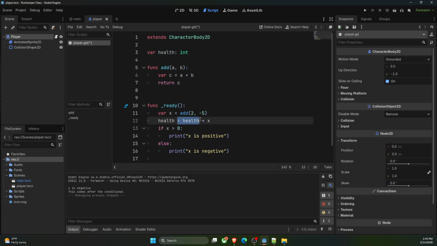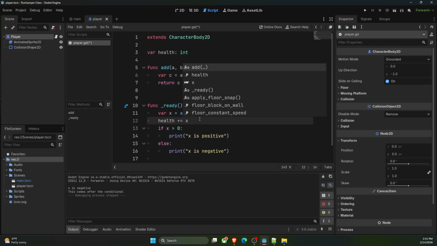Now, what I just did here is a very, very common situation you're going to run into, where you want to increase or decrease the existing value of a variable. And like I said before, programmers are lazy. We don't want to type more than we have to. So there's a shortcut for this, and you can just say health plus equals x. That's going to add the value of x to the current value of health.